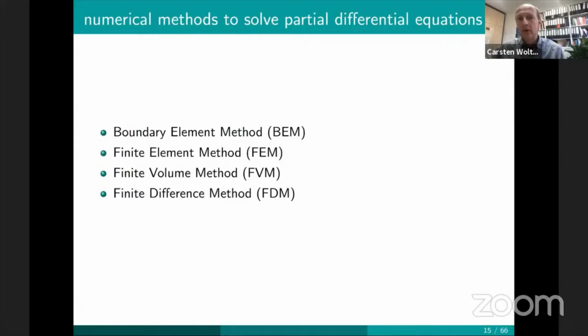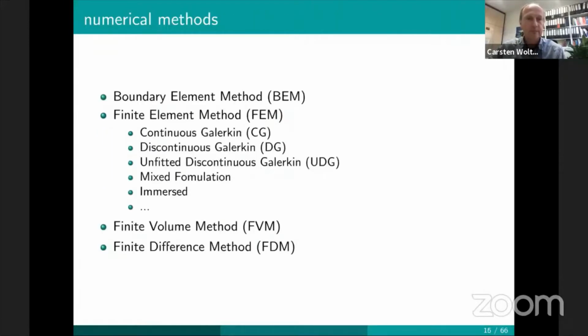So let's say the more inhomogeneity is added, the more arguments are on the finite element side compared to the BEM side. I think that is a statement that I could give. There's also finite volume method and finite difference method, which is not too different from the FEM. So therefore, I focus on FEM because we also have geometrical advantages if we use FEM approaches.